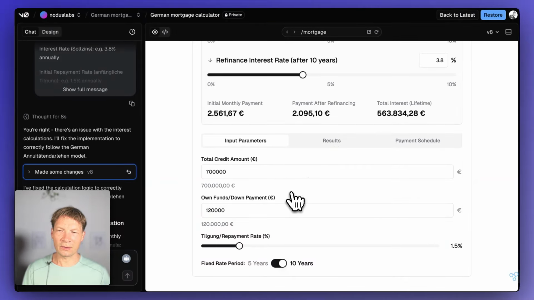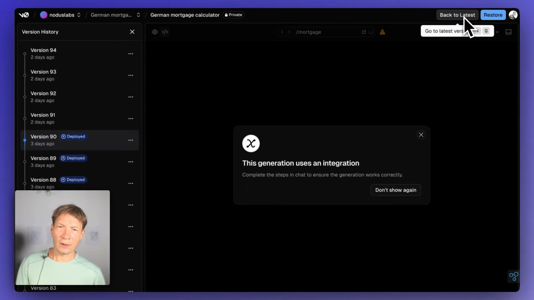So this is one important lesson that I want to communicate: if you feel like you're getting stuck and it's not really doing well, it's continuing to do the same mistake, just stop with this AI that you're using. It is very good advice. And what I usually do in this case is roll back to the version that I think is quite good. What's nice is that you can deploy it directly on Vercel, and it's going to be available via URL. So you can always check which was the good version that you deployed last. Here I can see that version 90, for instance, was deployed last. So I'm going to click on that version, and then I'm going to basically restore to that version.